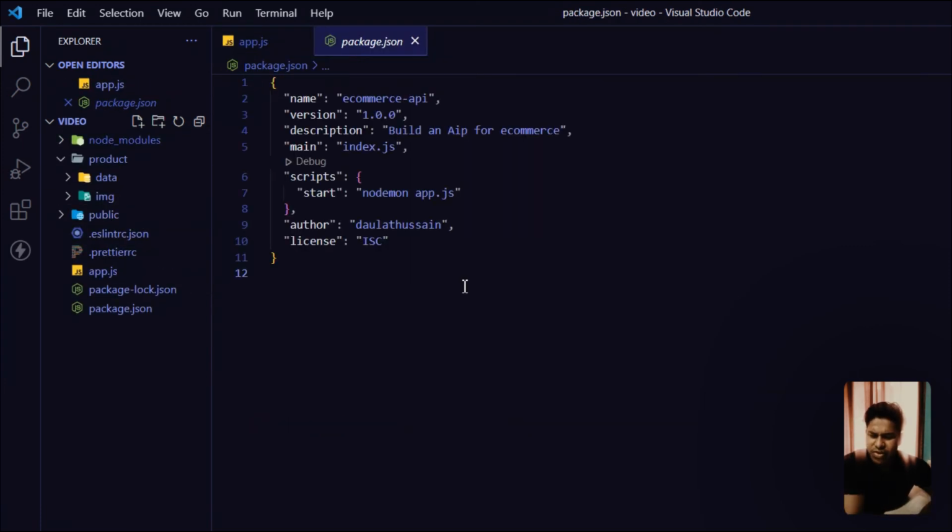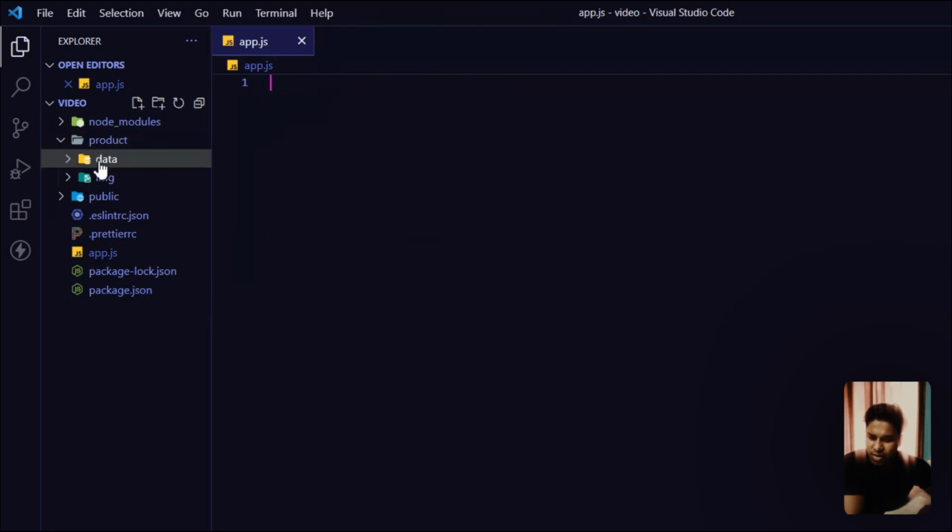app.js. So whenever we share our code with anyone, we don't share these node modules, we simply share this package.json file, and with the help of this package.json file, they can easily get all these node modules. So you will have this file as well, so you don't need to focus on that. Let's come back to the app.js file.